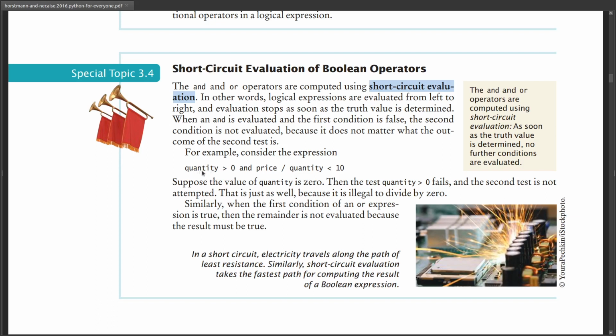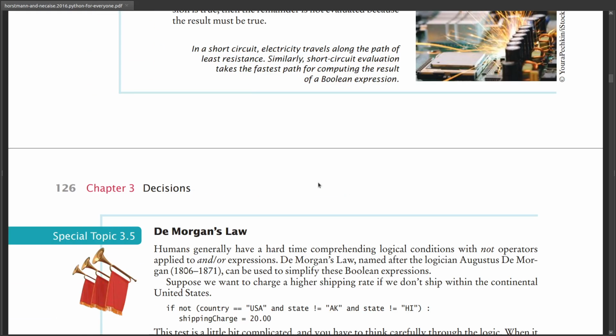So if quantity is 5, for example, then 5 would be larger than 0, and you wouldn't actually check the remaining condition. That's what short-circuiting means. We just decide here and never look into this other portion. So that's what short-circuiting means as far as the evaluation of Boolean operators is concerned.